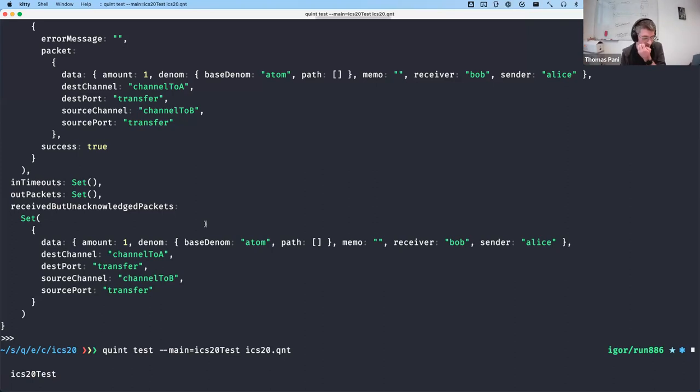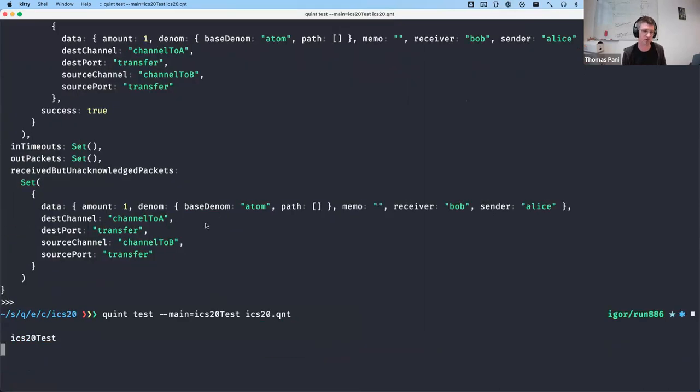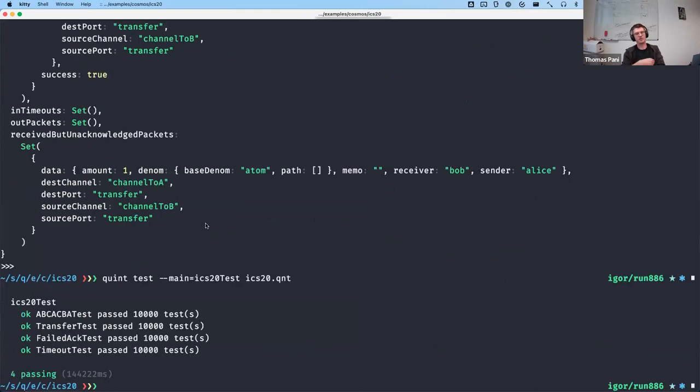So another thing that I want to show you is to make a point of what we found in writing this spec. And so one thing is that Quint actually allows you to, there we go. So now it returns. And as you can see, like a property-based test, this doesn't just run one trace, but it actually does quite a large number of tests to make sure that it resolves all of the non-determinism and covers as many cases as possible.